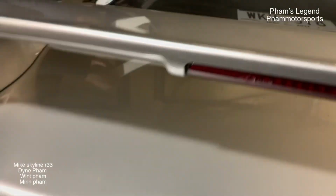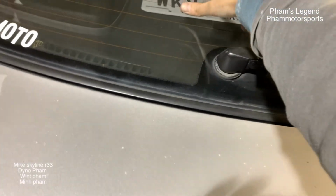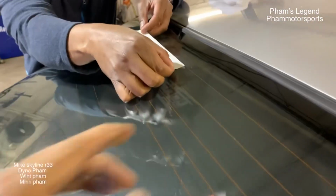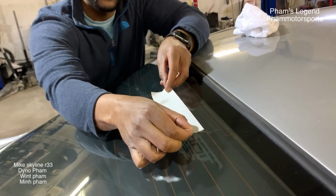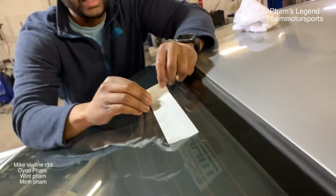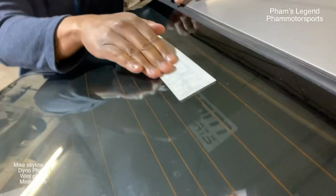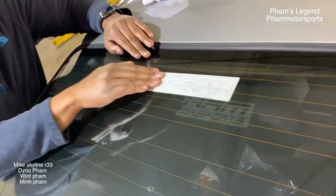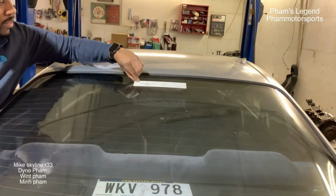Right here. You know where the center is? The center, the two lines go up. You know where it is? There. Oh, yeah. Okay. Go down, guys. Pham Motorsport, don't mess it up. Yeah. Good. Silver. Is that even? Yeah, in the middle.